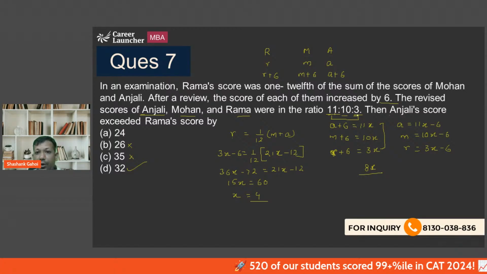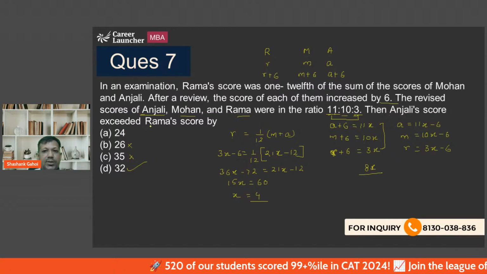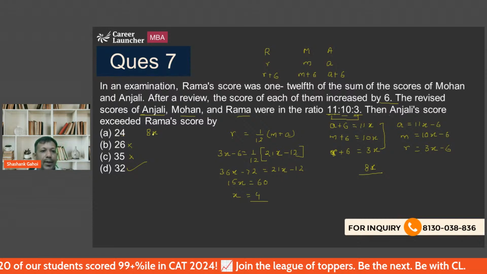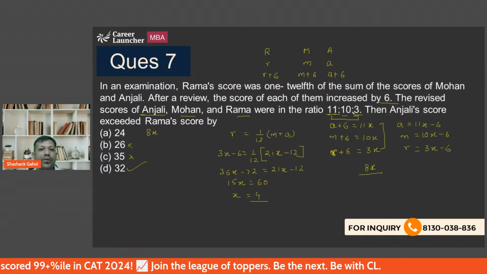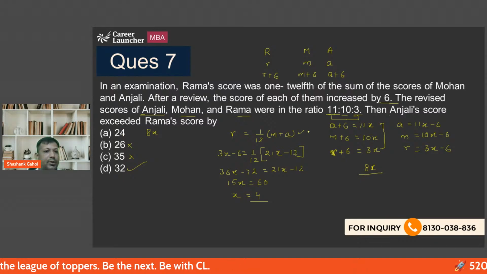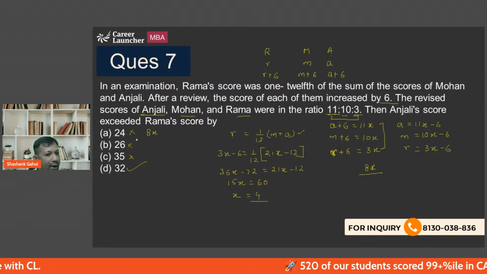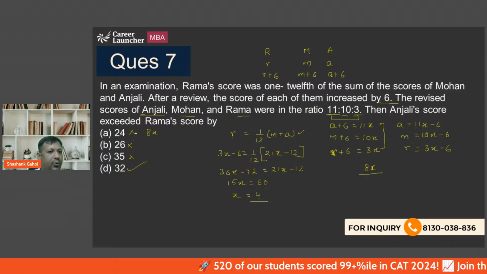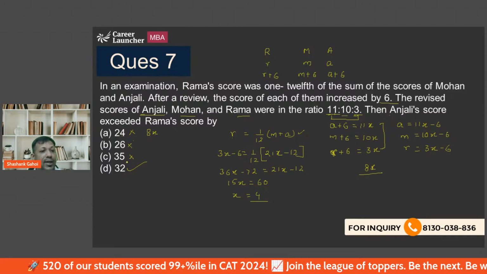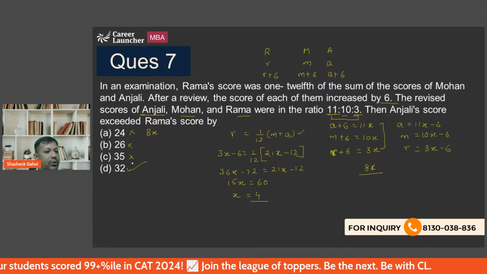Now you can work on this by using options. So you can directly start with 8x is equal to 24. So x is 3, and start solving accordingly. Start solving backwards and eventually move to this point. So you can still get the answer. If this option is rejected, you have to solve only one option. Solve with 24. If it works out, it's fine. If it does not work out, then in that case the answer is going to be 32 directly.